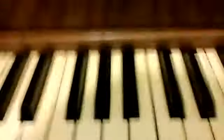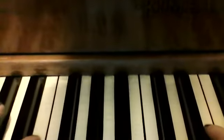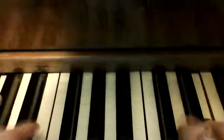So I'm just going to reposition the computer real quick and try to get it so you can see my hands. I don't know if I'll be able to, but maybe. Okay. Cool. So, hopefully this works. Okay, I don't really know if that is going to work. We're doing the most right now.